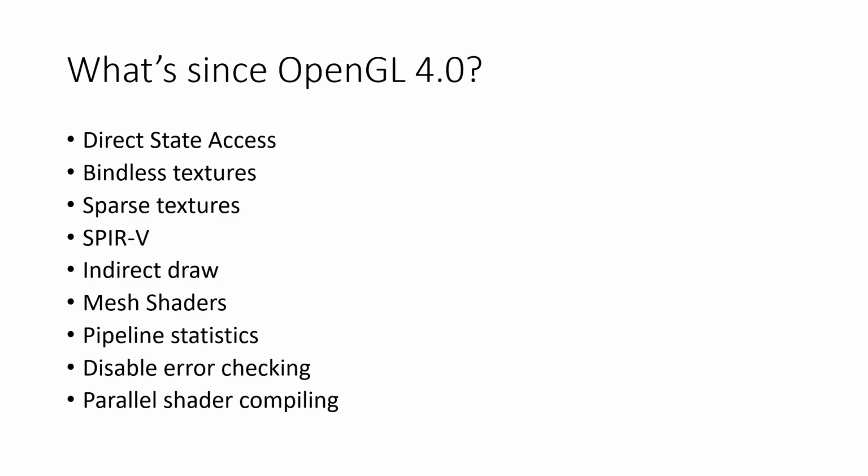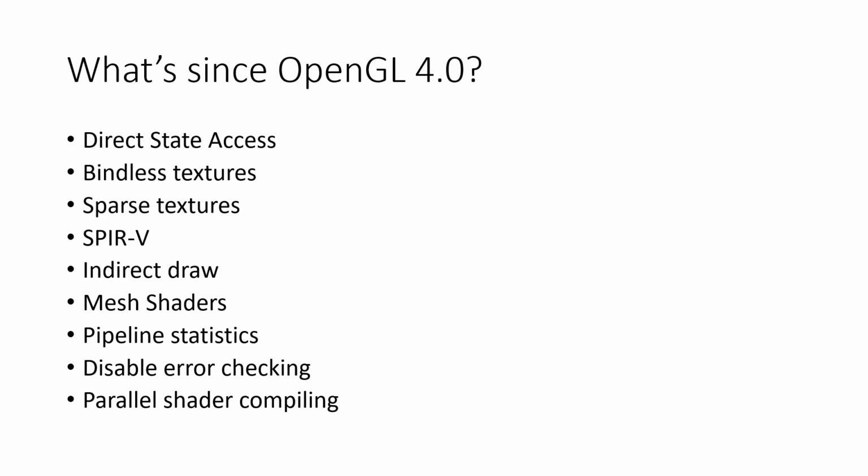The last time I actually worked with OpenGL was with Leadwerks using version 4.0. What's changed since then? 4.6 is quite a bit different from what I was used to, so I did have some new things to learn. I was able to replace our entire rendering backend in like 5 weeks, which is a testament to the rapid development that this allows. That's like 2 years' worth of Vulkan work.